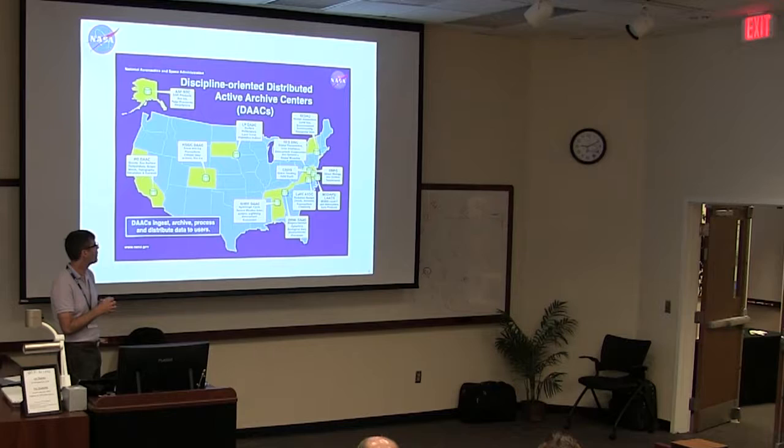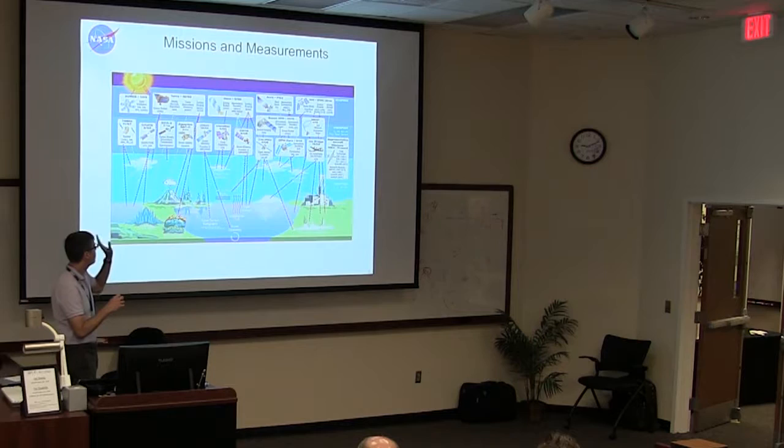And what's the other one? We have a data center at Oak Ridge as well. And the rest are at various universities, University of Colorado, University of Alaska, et cetera. Again, this is not intended for you to digest, but just to show that our measurements and data run the gamut of Earth science data: ocean, land processes, all things atmosphere, cryosphere, you name it, we have it with respect to the observational data.